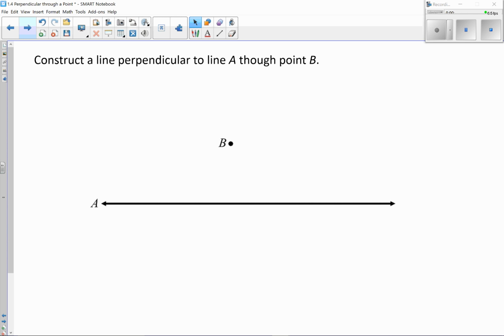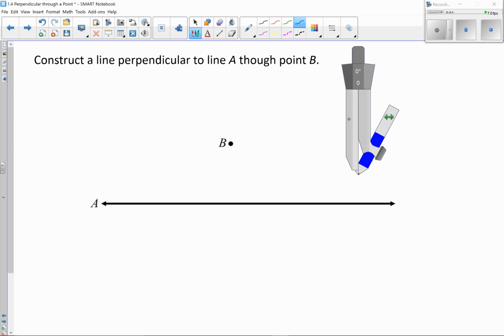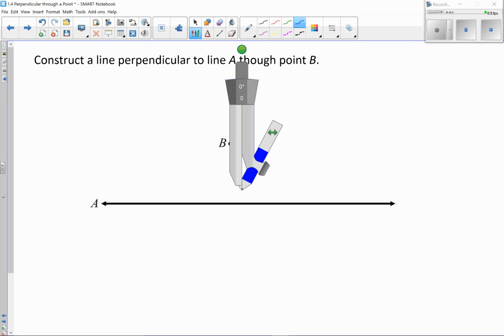And using a perpendicular bisector, that meant we were going to split that line in half, creating a midpoint. But again, we don't necessarily know that B is in the middle of the line. So in order to do this, we're going to start off by taking our compass, and we are going to create an arc from the point that we are using. So in this case, point B. So I'm going to put the pointer on B.